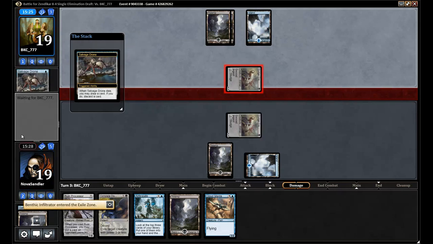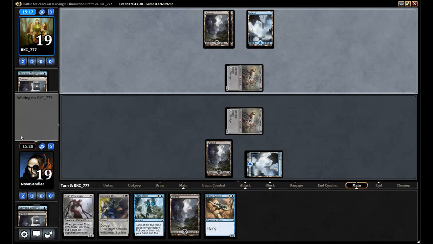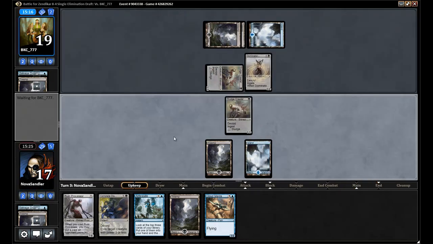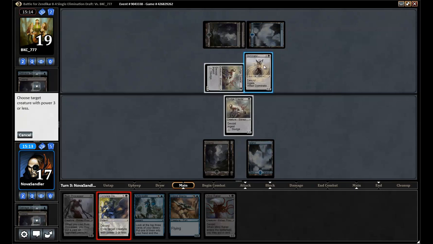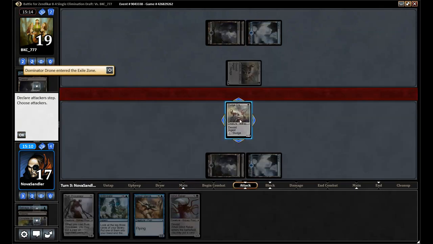And they hit Benthic Infiltrator. That would have been a good draw. So if they just pass, they might have Spell Shrivel. Let's go for Dominator Drone. So, draw another 4-drop. Now, having an extra land would definitely be better. I might just disregard that. Get in with the Crawler. Just keep ingesting.